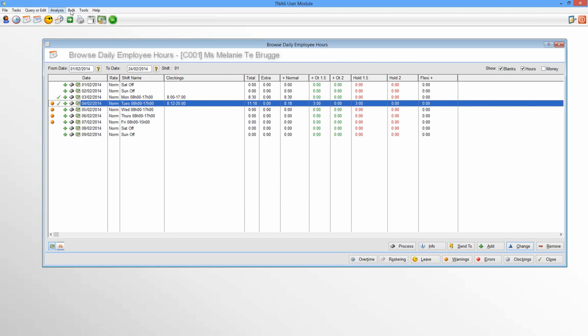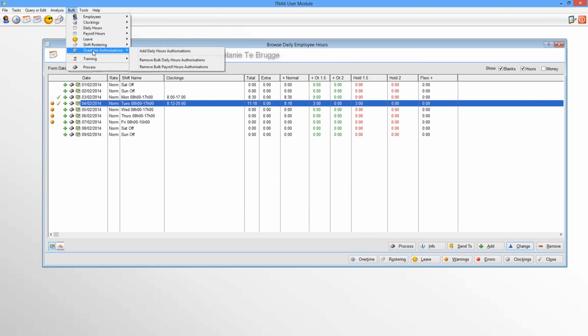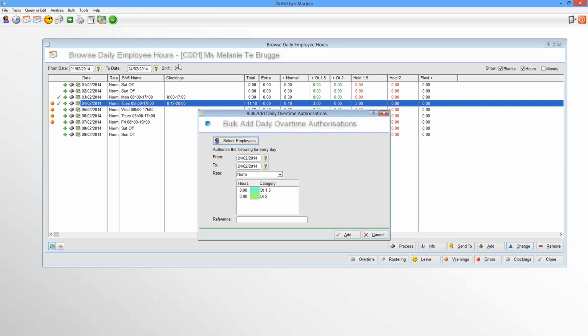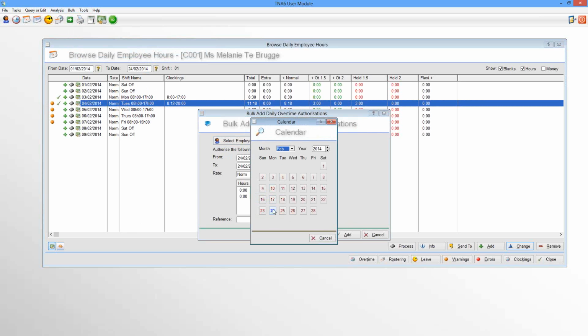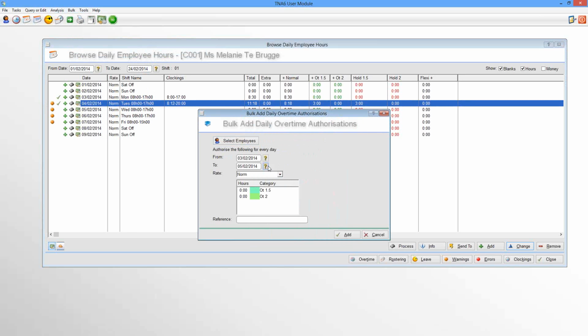You can also go and authorize overtime in bulk if you need to, so you can add your daily authorization. This works pretty much the same as the other screen, except here you don't see each employee and how much he's actually worked. So what happens here is you would select your employees, you would choose your from and to date that you want to authorize your overtime for. So let's say you want to only authorize for the Monday, or you want to authorize any hours from the Monday to the Wednesday.